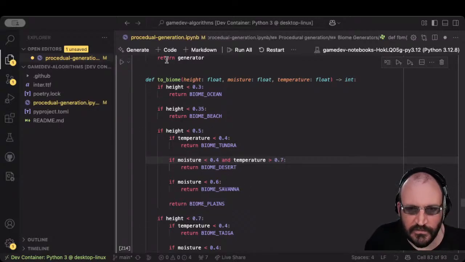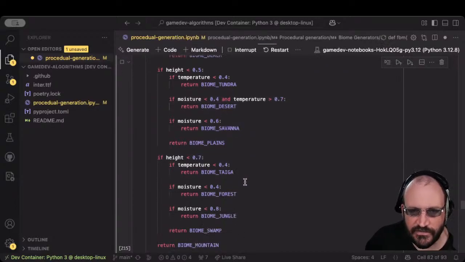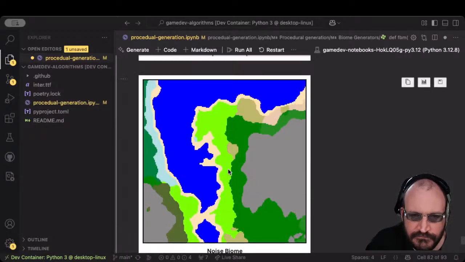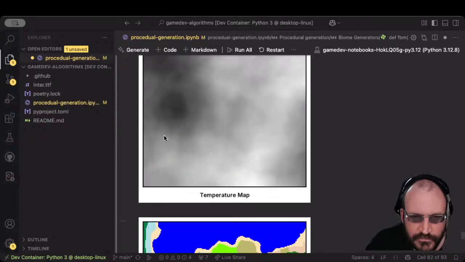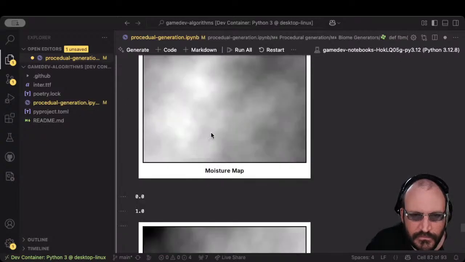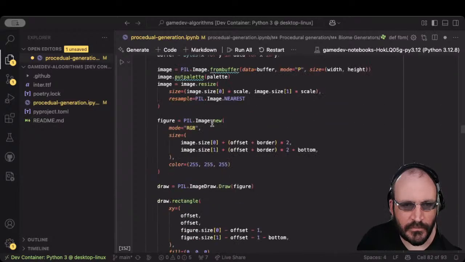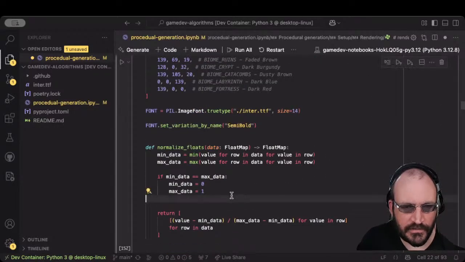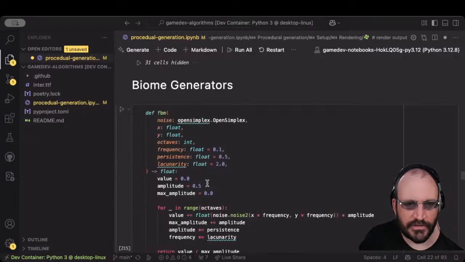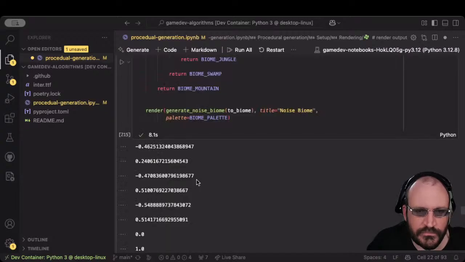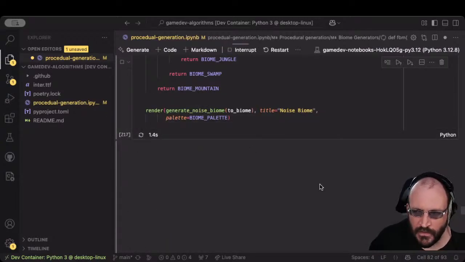So I think we probably want to restrict the desert to higher temperatures, because we don't want the desert to form right next to the tundra. Okay. Yeah, we have a rogue display there that's outputting an output, but this is not bad.